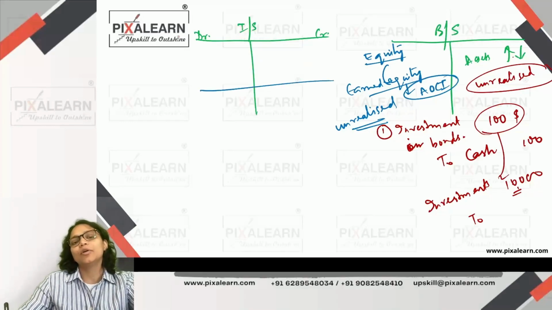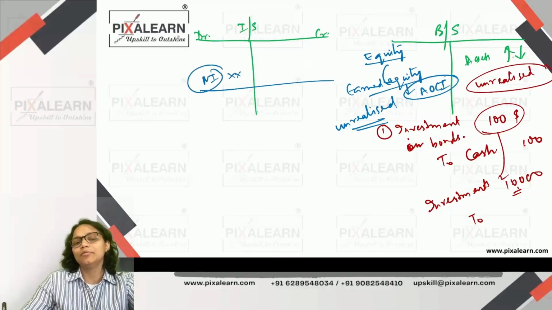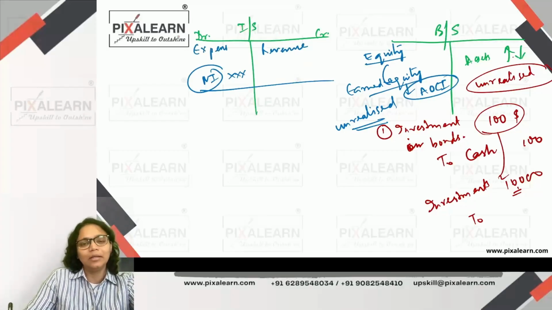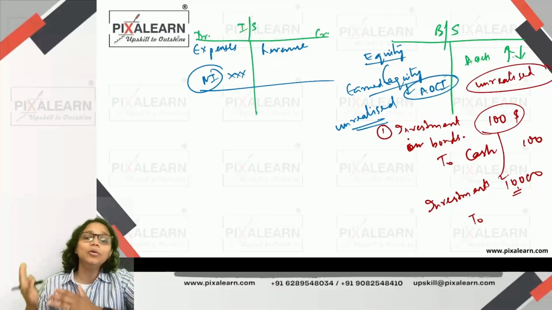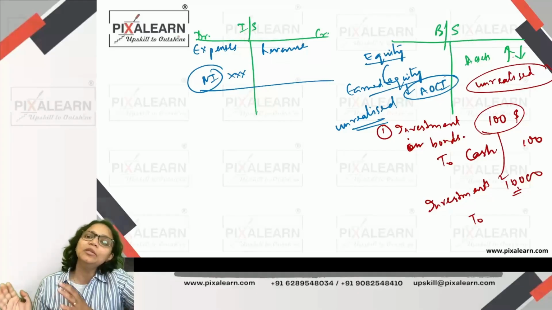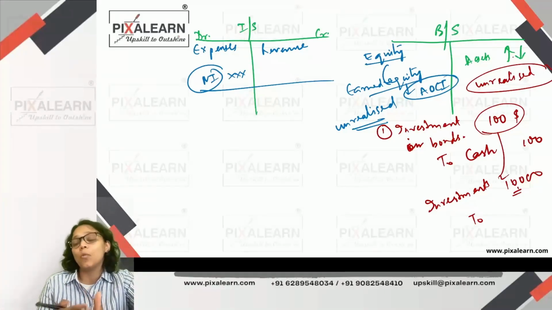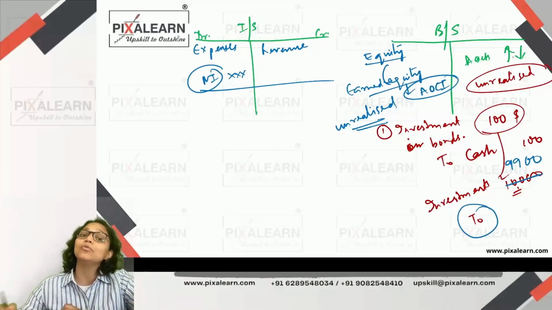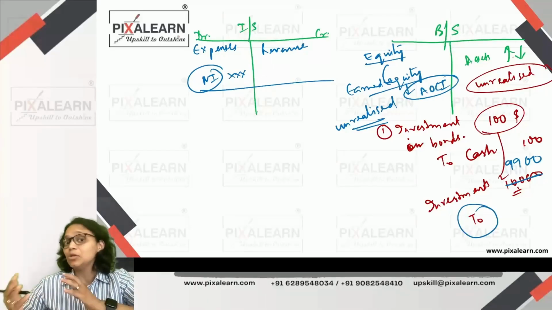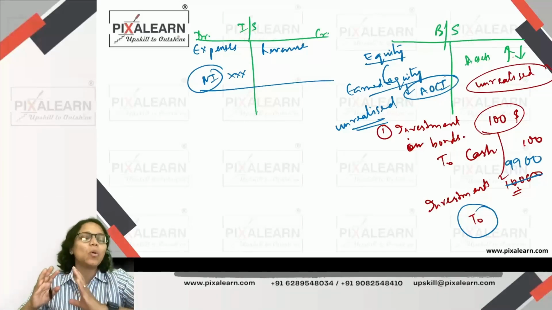We say, okay, forget about your net income. You have a net income for the year, which is equal to your revenue minus your expenses. And we know this, right? So we remove this for the time being. So what do we say is, why don't you do something? For all of these movements, show me the picture in the income statement itself. Why? Because there is a profit, right? So imagine what we are trying to tell you is that $9,900 is an increase. Of course, this amount is also going to be your income, but not tangible income. So let's not call it net income, because net income is all realized profit.